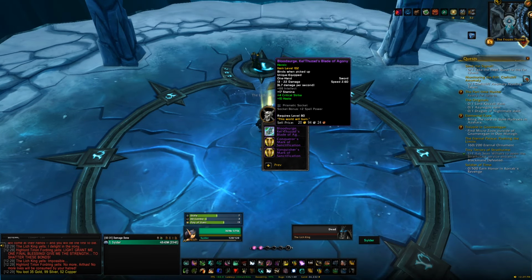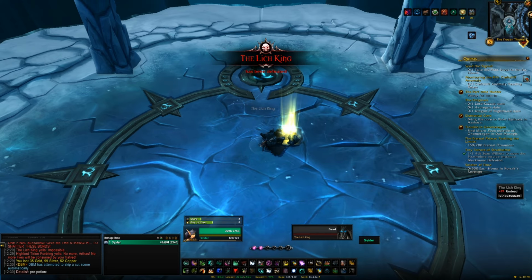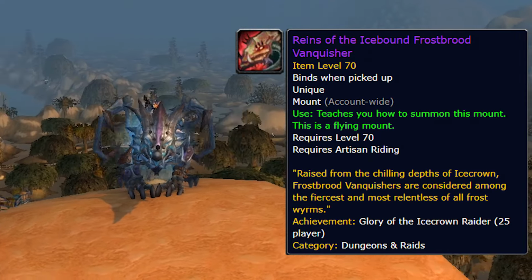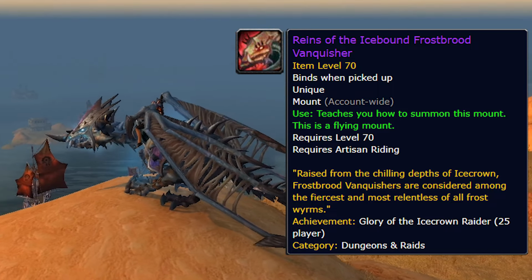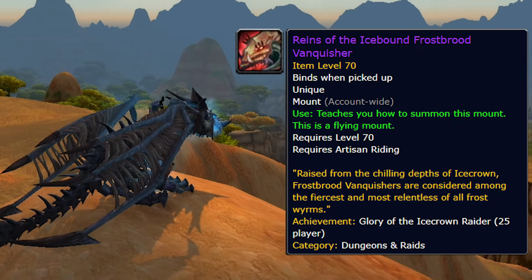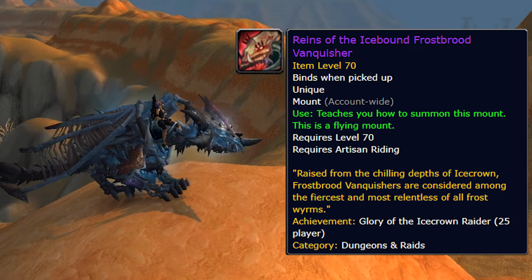While we're also here, you could be doing the achievements for the 25-man Icecrown Citadel Raider achievement series, Glory of the Icecrown Raider, and that will give you the Icebound Frostbrood Vanquisher, I think it's called. Most of the achievements are fairly straightforward. There's one that you may struggle with as like a warrior, because it requires you to heal a boss. But you can get by that fairly easily by buying the bandage gun and also bandages from the auction house. If you buy the higher tier ones, you'll be able to do that no problem.